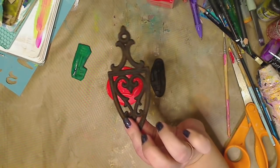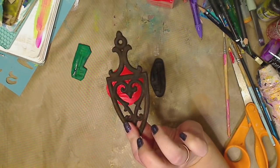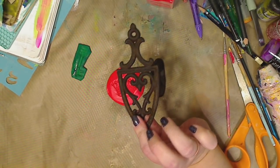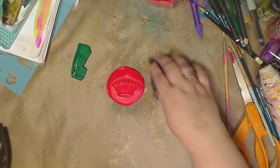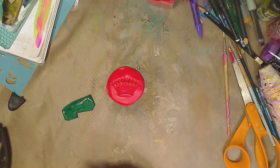Like these are my favorite things I found. I don't know what they are. I have about 10 of them. I got them at a flea market. And so I've been making molds with these. So I can now go ahead and use clay or, you know, whatever I want to make really cool molds for, like, canvases or signs or whatever I'm doing.